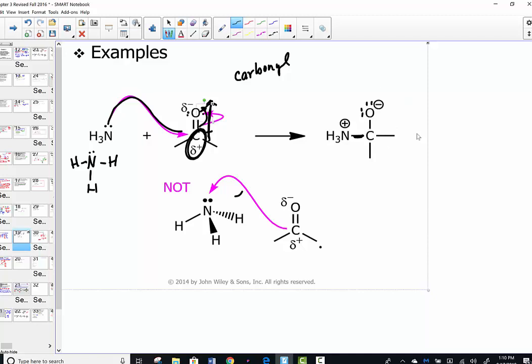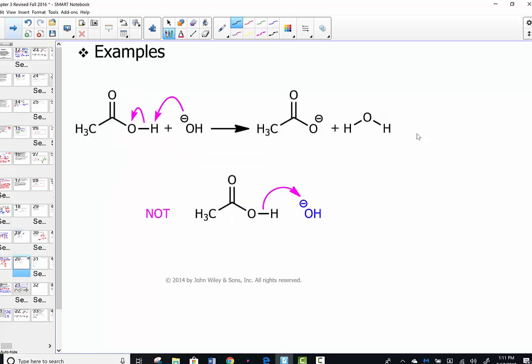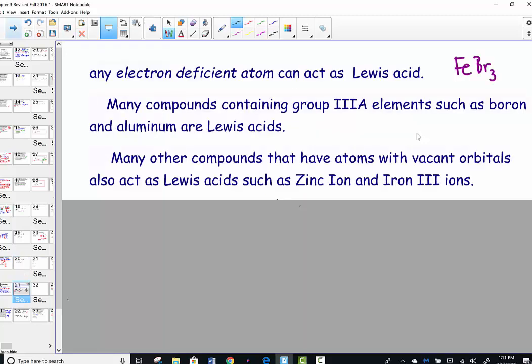So now I have three sets of lone pairs up here, and the new bond connecting the original electrons here. And remember, this is just a formal charge on nitrogen of +1. The moral of this story is always start at the negative and point towards the positive as we move electrons around. Electron rich to a positive hydrogen. The bond collapses and places the dots on the oxygen. Again, even though they're not drawn, we know that they're there. So electron rich to electron deficient.